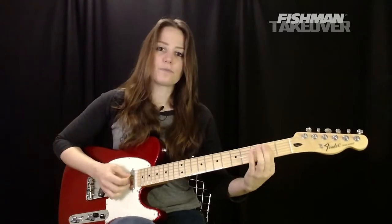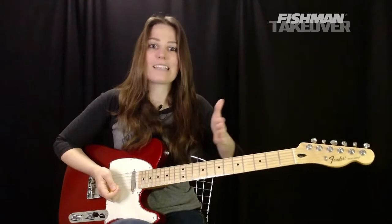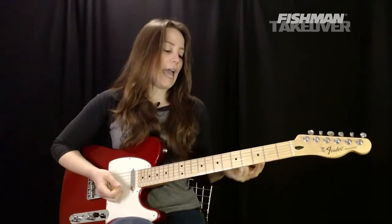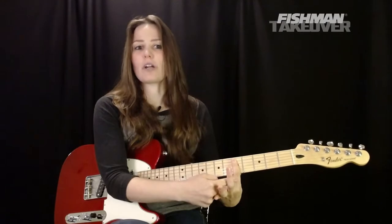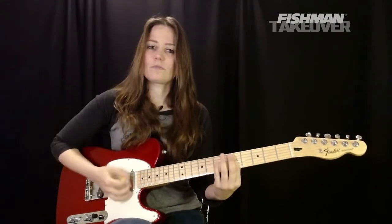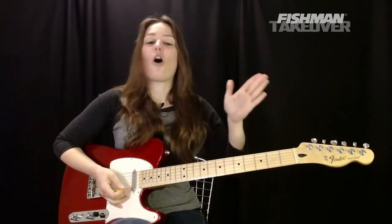Our A chord, what's gonna happen there is you're playing your A, C sharp, and E, the 1-3-5 of A major. And with our C, that's gonna be located on the fifth fret, you're gonna bar the bottom five strings, okay? Everything except that big E string we're gonna bar. So for that, the notes that we are going to be hitting there are C, E, and G.